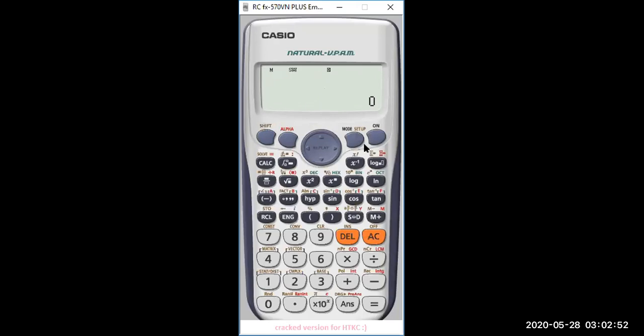So let's just get out of stat for a while, okay, and go to shift and go to setup. If you go to setup and you come a little down, you can see that there's another stat button on 4. Press that and you can see the frequency is on or off. So if you turn the frequency on, again, now if you go to the stat button, okay, and if you want to check the variation, you can see the frequencies as well. So you can easily give the data.